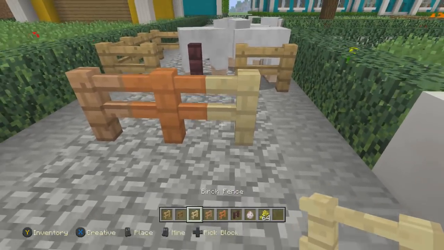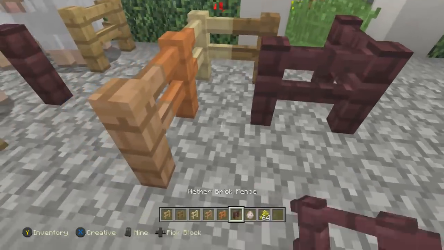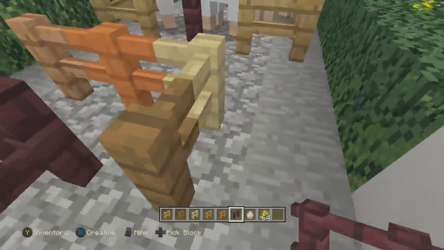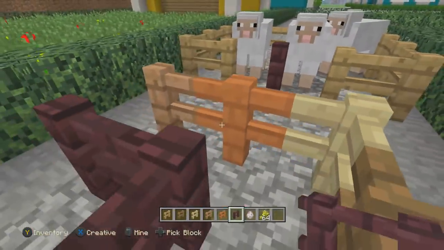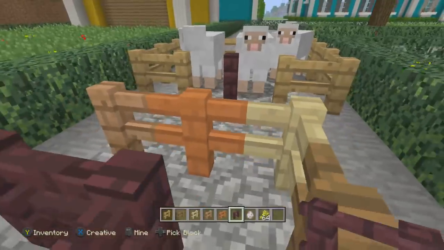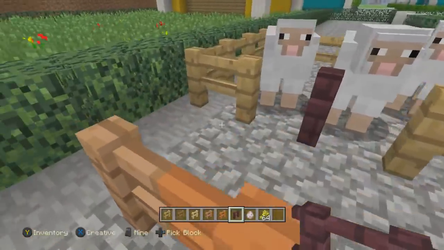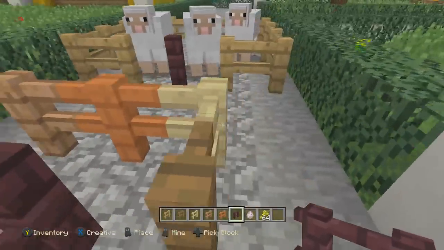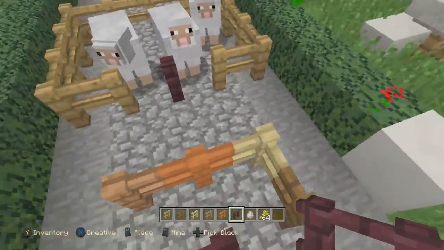These different wood fences go together perfectly, but when it comes to the nether fences, they just don't stack together. So you can create a little sort of maze if zombies are following you. I'm pretty sure they can't walk through here. In fact, I don't actually know that one. I'm just taking a wild guess, but you can try that out in survival. So yeah, this is a cool thing if things like sheep are following you.